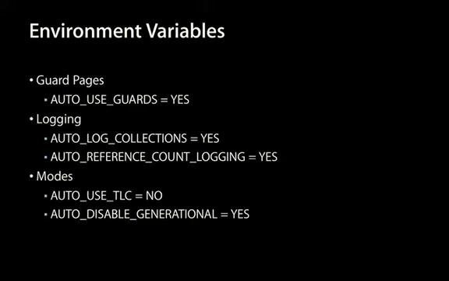There's also auto-reference count logging, which, as I said earlier, enhances the malloc history. It will give you all of the activity the collector observed for reference counting, and it only logs the information that the GC itself sees. When you're using CFRetain, only the first CFRetain on an object will actually talk to the collector. So it's actually kind of handy, because it's going to be less voluminous to go through those logs.